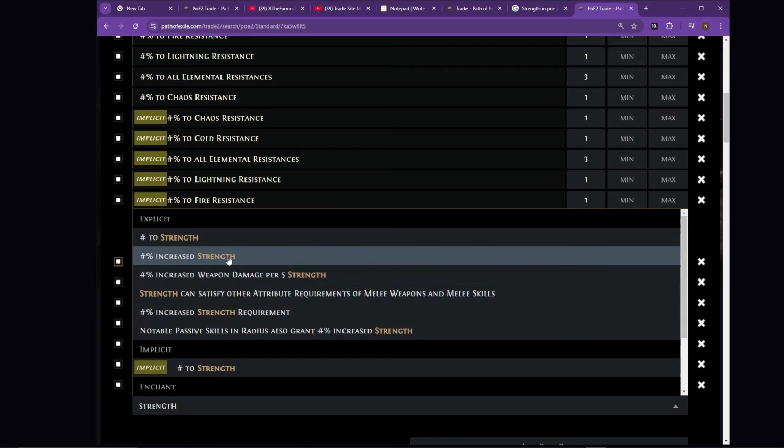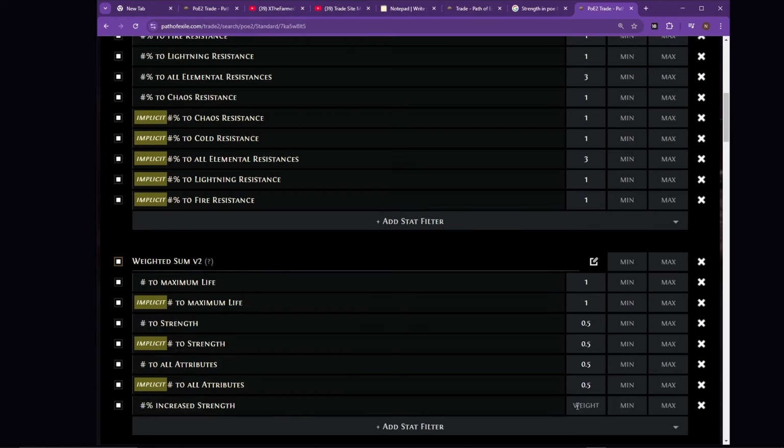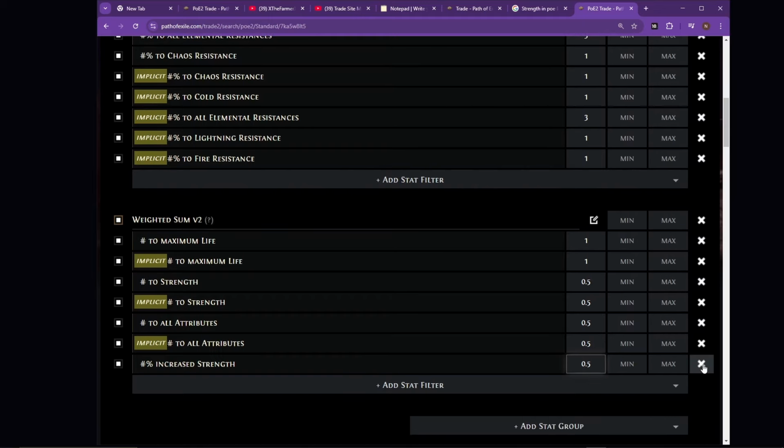It's up to you how you want to deal with this. You could think about potentially putting this in also. Maybe you use the strength of your character, like you know that your character already has 100 strength. So if you already have 100 strength, then every time you gain 1%, you're also gaining 1 strength. And so you could put, for example, a 0.5 here. You could do something like this as well. I'm going to remove this from the search, but if you watch this video, you'll know that you could include something like this also, and it should work pretty much exactly the same.